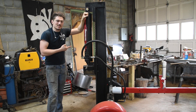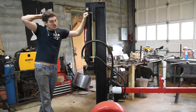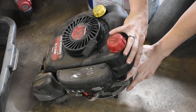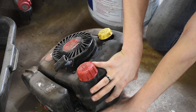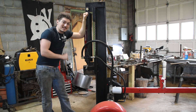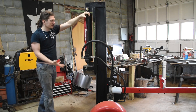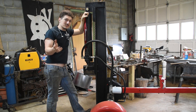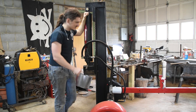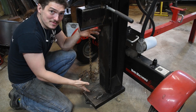This is a 24-ton log splitter. I got it for 500 bucks. The reason it was so cheap, aside from being a few years old, was the gasoline motor didn't work. But that's okay — I don't want to use the gasoline motor because I don't want to die of carbon monoxide poisoning. I'm going to use this to build a press. I just need to stick an electric motor on, mount this on a table, probably lose the tongue and the wheels, and then add some stuff in here.